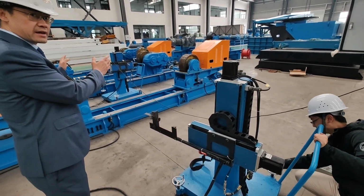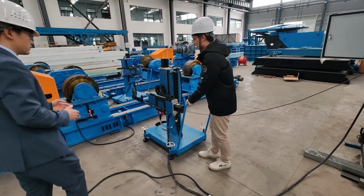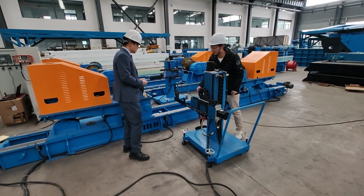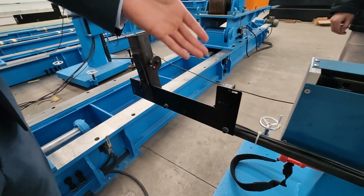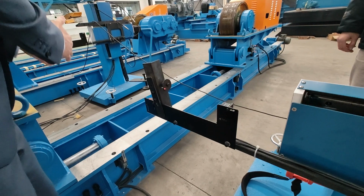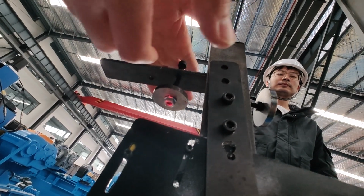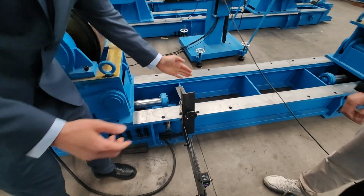When you put the tank here, we can adjust this laser. Firstly, we push it to the tank, so that one sensor points at the side of the tank and the other points at the bottom of the tank. So here are two sensors, first one and two. This sensor points at the side of the tank, shining from bottom up. Here points to the bottom plate of the workpiece.